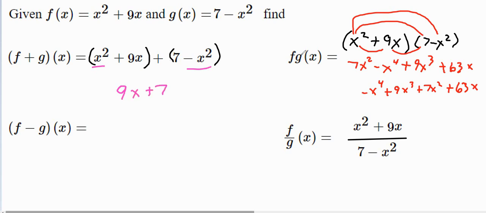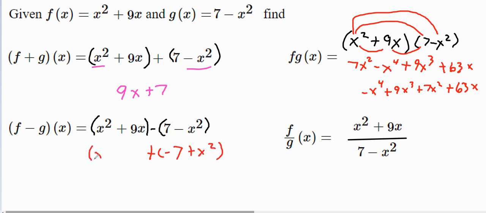And the last one is f minus g, and there's an important difference for this. We definitely want to use parentheses. So note that we have a negative subtraction between the parentheses, so we're going to change that to a plus and then switch the signs in the second parentheses. And take the time to write this out, because if you try to do it in your head, it's very easy to make a silly little mistake. So now combining like terms, x squared plus an x squared is 2x squared plus 9x minus 7.